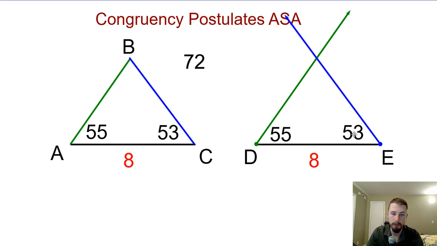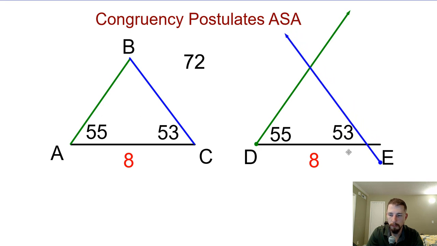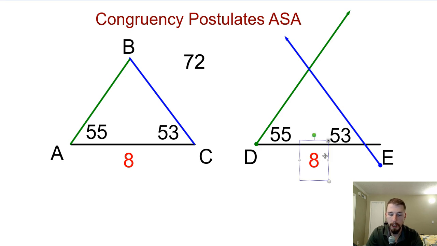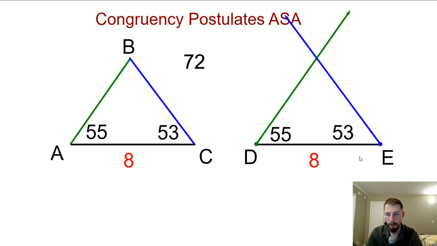But as soon as it was not, so let's say this is actually smaller. I guess I can move it down here to make it smaller. Okay. Now that this is no longer 8, but this, let's say, is 6, now they're no longer going to be congruent. Let me go back to where we were.